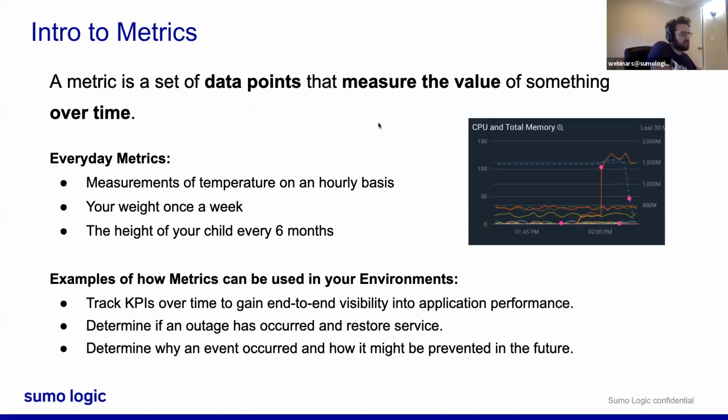So what are metrics? Hopefully you kind of know, and if you don't, that's why you're here, and we're going to teach you what they are. Metrics themselves are a set of data points that measure the value of something, typically over time. Sumo customers use Sumo to collect metrics that can measure infrastructure, like operating system performance, disk activity, application performance, all these different metrics that can be gathered. Metrics are an effective tool for monitoring, troubleshooting, and identifying the root cause of problems.